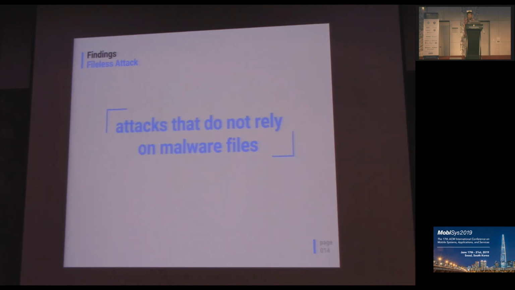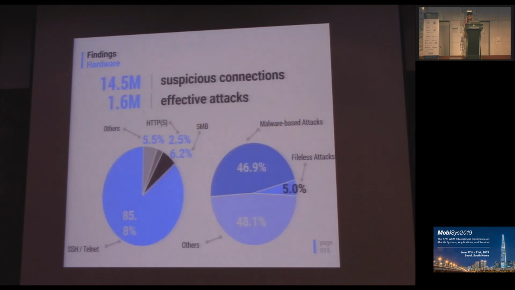So how do we define a fileless attack? We define fileless attacks as attacks that do not rely on malware files. During the whole year, our hardware honeypots received 14.5 million suspicious connections in total. Among these connections, 85.8% are SSH or telnet connections, 6.2% are SMB, 2.5% are HTTP and HTTPS.